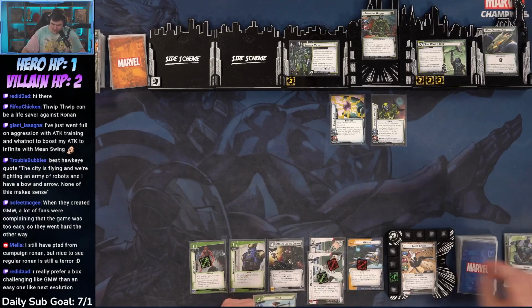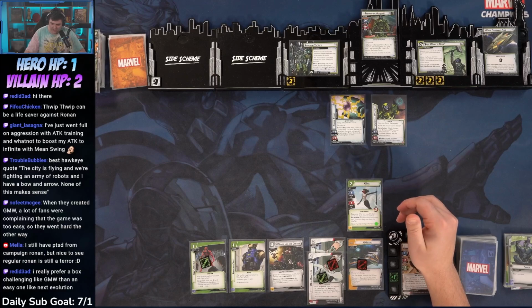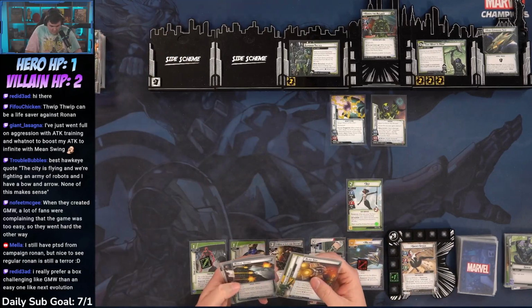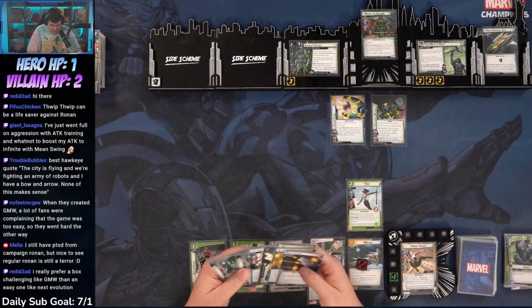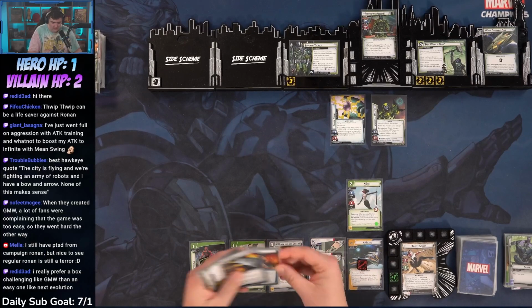We'll go Genius to play Silk. After you play Silk from your hand, you control another Web Warrior card, search your encounter deck for a Treachery and discard it. Oh, that's an environment. Oh, we have 2 Fanaticisms coming. Go Blindside.